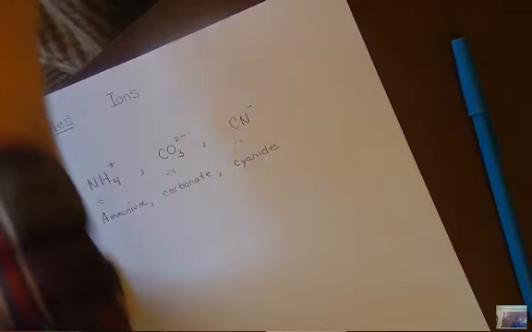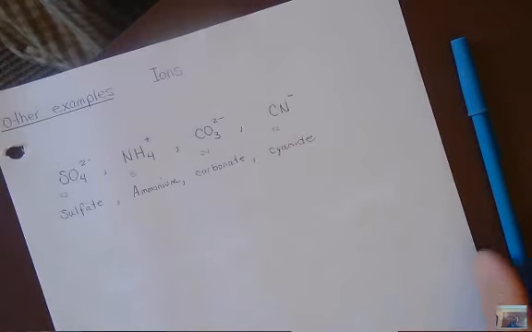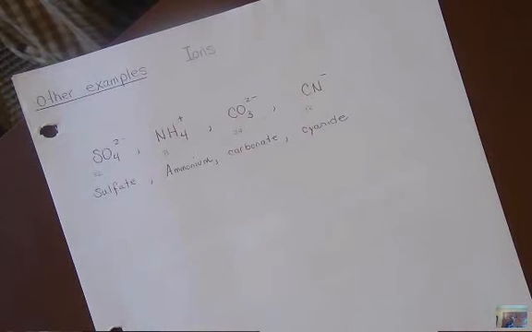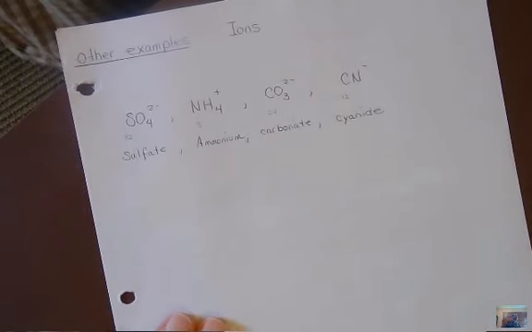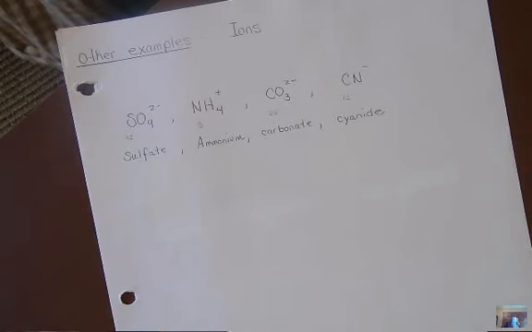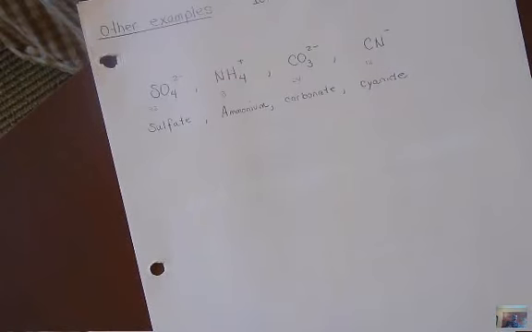The only thing I want to do now is just go through a couple of not exceptions, but how do you do some ions? So let's do the following 4 ions before we stop. So we're going to do sulfate, ammonium, carbonate, and cyanide. Okay? So these are polyatomic ions that you guys already have memorized their names. Let me show you how to answer the questions, right?